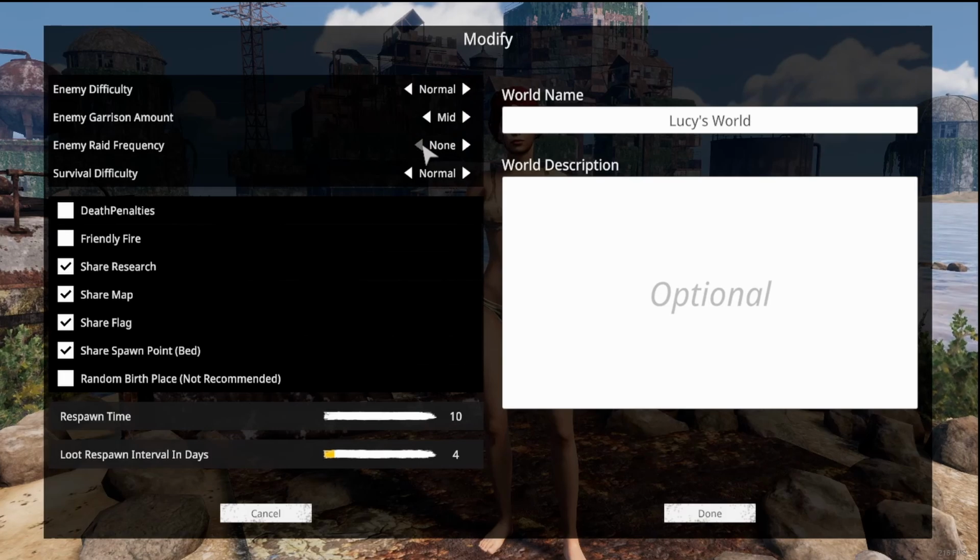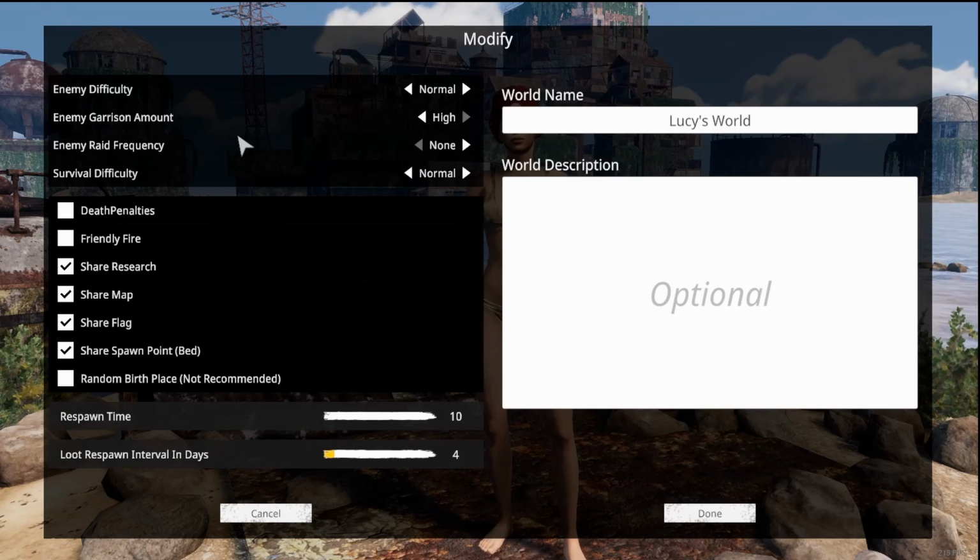So I am going to completely turn off enemy raids myself, and then right here you can change how many enemy garrisons there are. That's the other islands, all the islands you go in to capture and collect resources from. They are all held by factions. This is going to adjust the maximum number of enemies on that island, and might also change their respawn time. So if you clear an island but don't put a flag down, and the night rolls over into the next day, there's a chance that when you go back to that island because you didn't have the resources to put down the flag, there's going to be enemies there. Most likely. It's a gamble.